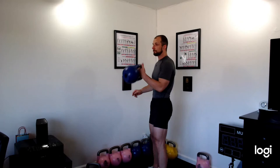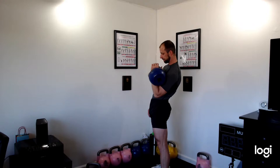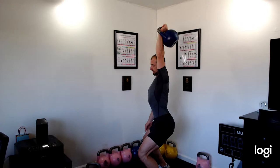So, right position, first dip. Elbows loaded, we do bump and second. Right, nice and stable here, straight legs. First dip, bump, second dip, bell fixation.